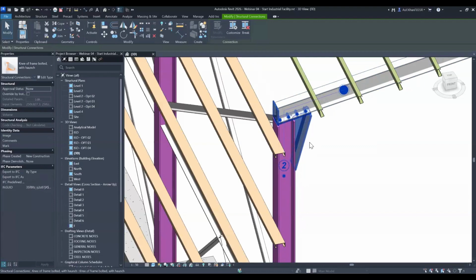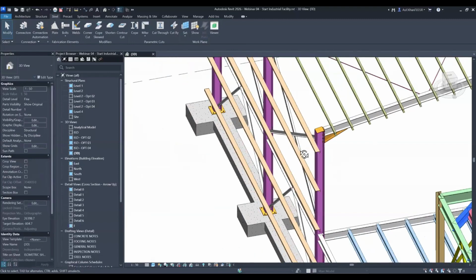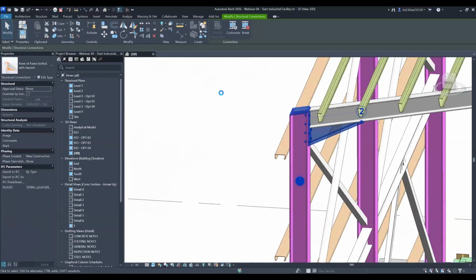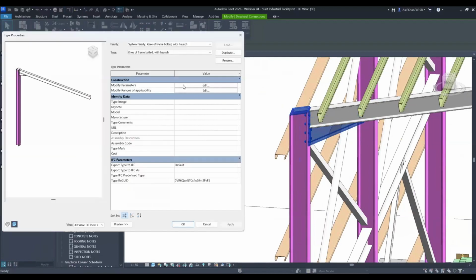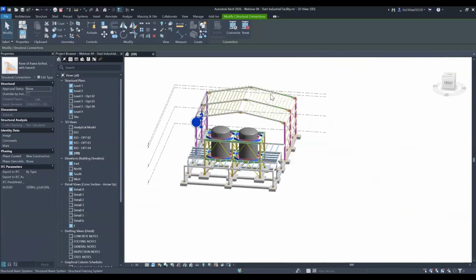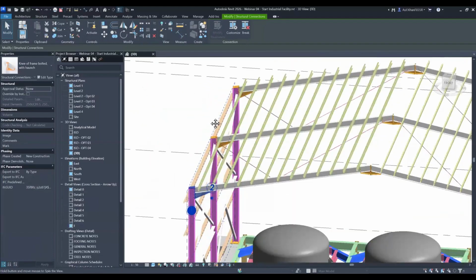Now, probably this is not the ideal condition. I'll keep my primary as a primary on the column, and you have complete option to go to the edit type and modify parameter. I'm not doing the same thing repeatedly. You can play around all day long. All right, great. Select and propagate the connection, and there you go. There's a flashing going on, and your connection is done.